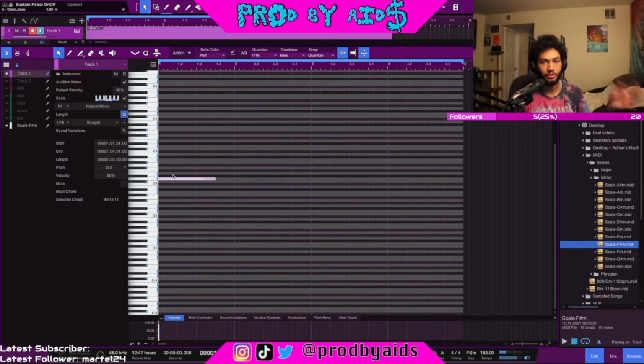And another cool thing with this, you really don't have to think about it. It's a lot easier making your melodies because when clicking in for your scale, if you want to make a chord, like let's say I want to make a D chord here, I'm going to stretch this out a little bit. Now, in order to make a D chord, what I'm going to do is just skip every other note in the scale, and that's going to make a perfect triad.